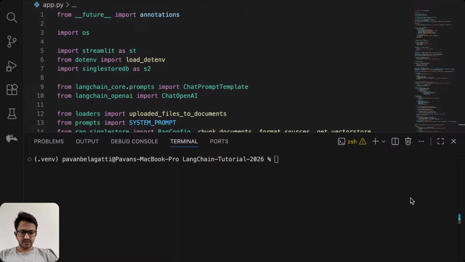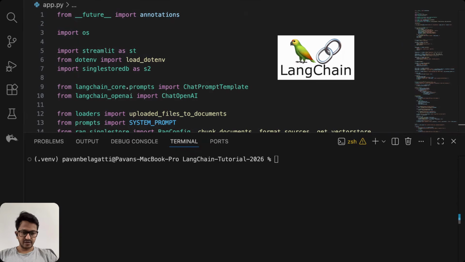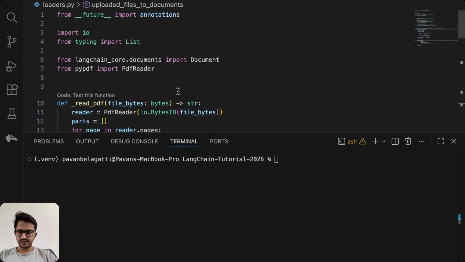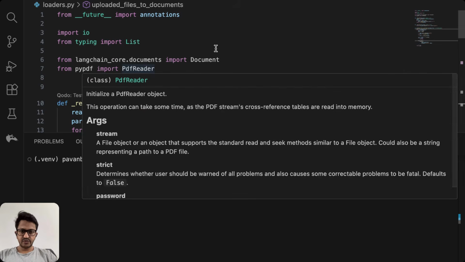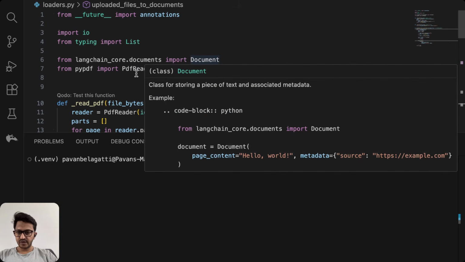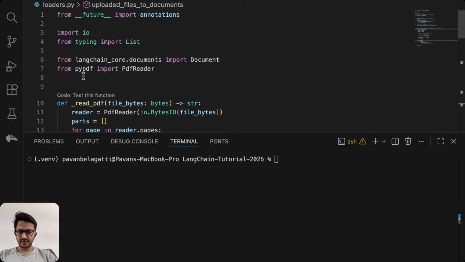Hey guys, some of you might ask me, where exactly did we use LangChain here? So let me show you. If you see loaders.py here, we are using LangChain to load the document. You can see from langchain_core.documents import Document, from pypdf import PdfReader.